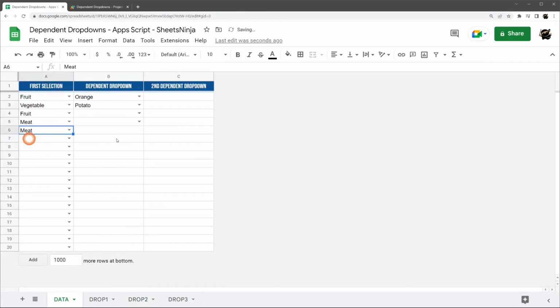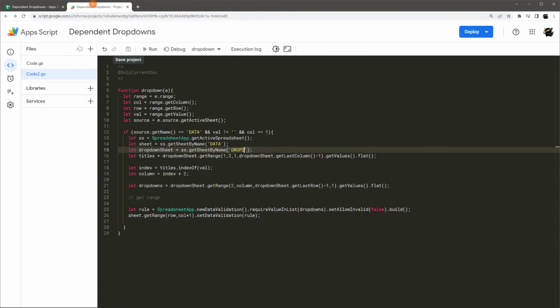If we select meat again, however, now it's showing up. So you can see one is showing up, and the other one's not. That's because we actually added the data validation as values and not a range. So if we want these to always be up to date, we'll want to change this to a range instead of values. All we have to do here is get rid of the get values part and change this to range.